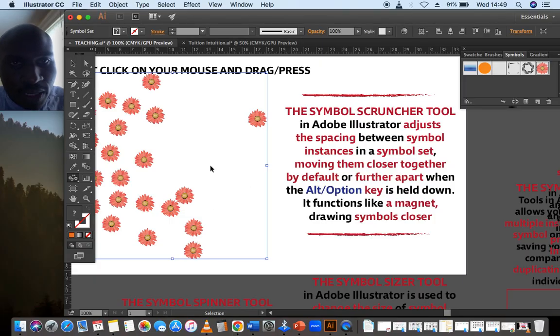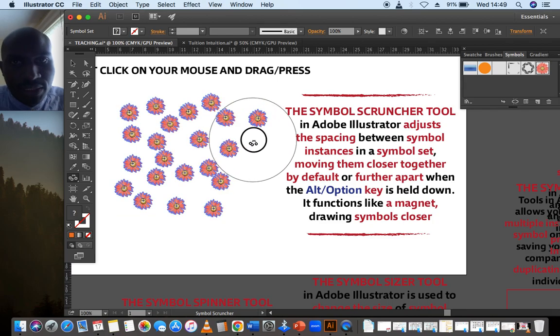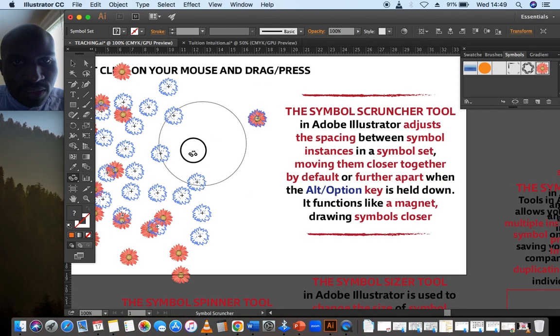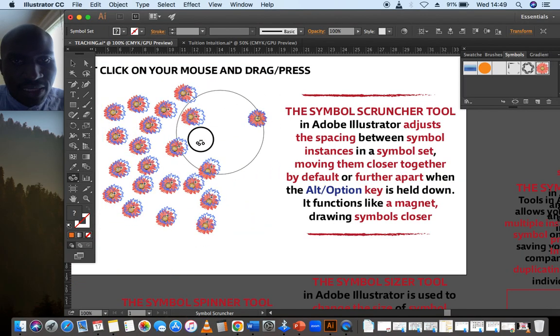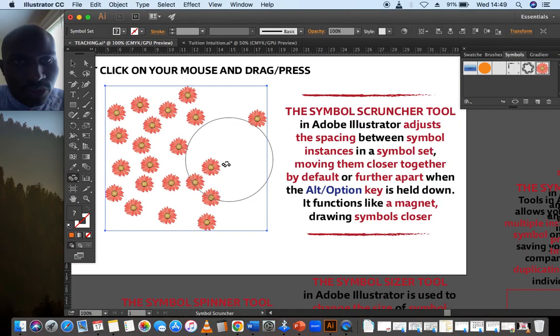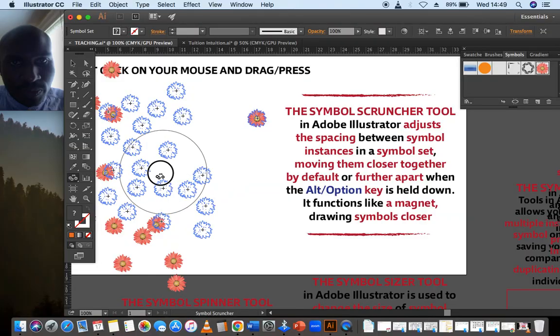If you want to go back, it's Control Z. So when you go to the symbol scruncher and you press the Alt or Option key, that is what happens. But when you don't press, they go back together like that.